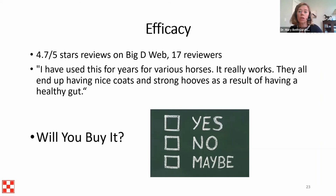What about efficacy? They did have some very nice reviews through one of their online sales sites, with 17 reviewers, which we'll take. Some people would say that it really works, and they felt it was helpful for their horses. So the question is, will you buy it? I wanted to be honest with my observation here. This is a little hard to make a judgment call on. I could have picked something that fails the test ride miserably, and then of course you choose Outlast over that. But there's a lot out there like this, where, okay, this might help a little bit, it's not going to hurt. So you have to discern how much you are willing to spend, and whether there is something competitive that might work better. Do your homework so you can make a good informed decision.